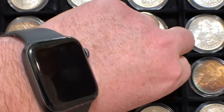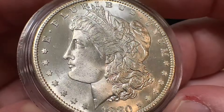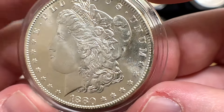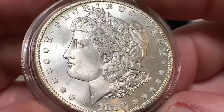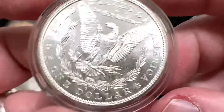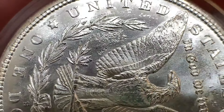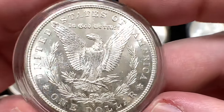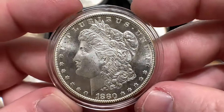Next up is this 1880-S. I've shown this one before. This is absolutely stunning on the obverse — very, very little marks. If I were to grade this coin just on the obverse, I would say we're looking at Mint State 65 to Mint State 66. There's just really nothing there. It's gorgeous. Of course, it's a San Francisco, so the luster is fantastic. But on the reverse, unfortunately, we get a lot of contact marks — you can just see coin after coin after coin dropping onto this one. All those marks between the eagle's wings and the wreath. It's really a shame. I do plan on sending this off at some point just to see, but I don't think it could achieve a 65 with all those marks.